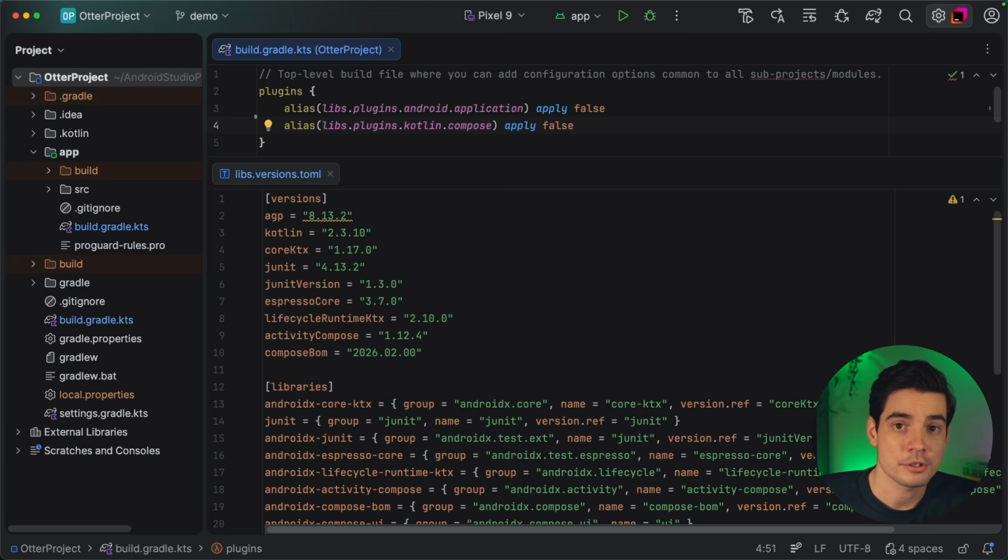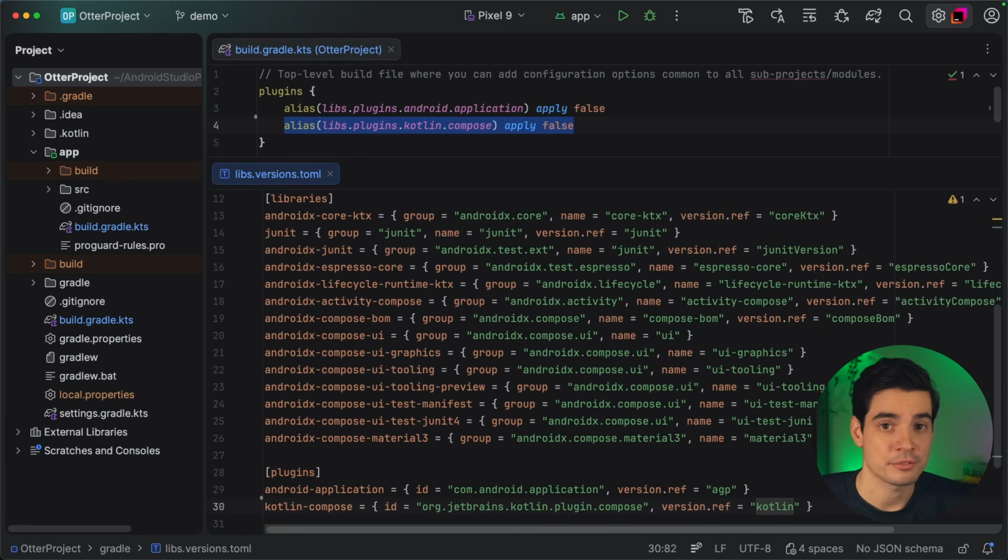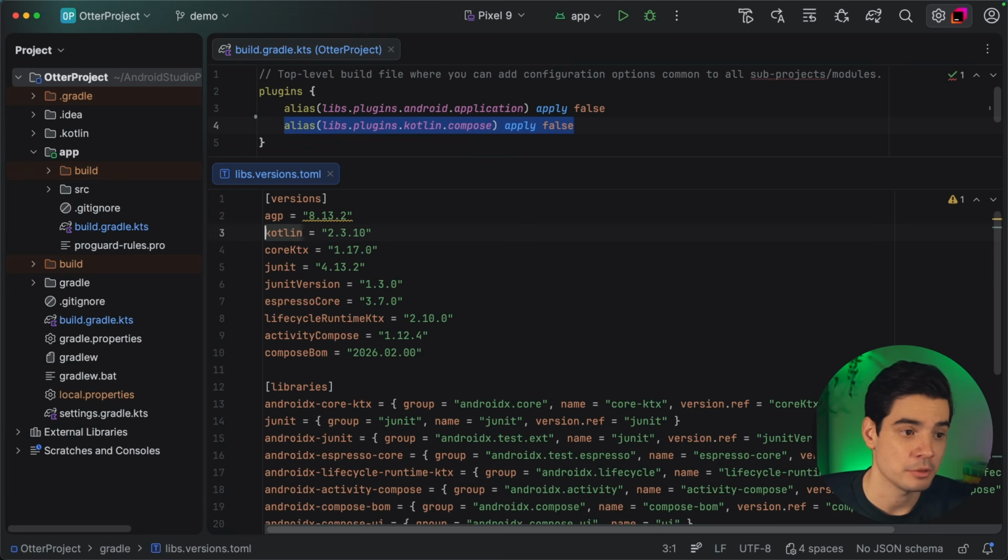For an even simpler solution, if you already load a Kotlin plugin in your project, for example, the Kotlin Multiplatform plugin or the Compose compiler plugin, then their version will also override the built-in Kotlin version. In this project, for example, I'm using the Compose compiler plugin, which is using a version variable and is set up to use Kotlin version 2.3.10. I have this plugin loaded in my project in the top-level build.gradle file using apply false, and having this in place will automatically set the version of the Kotlin Gradle plugin to 2.3.10 as well, overriding the version that AGP provides by default.